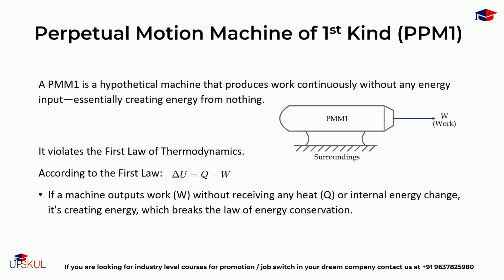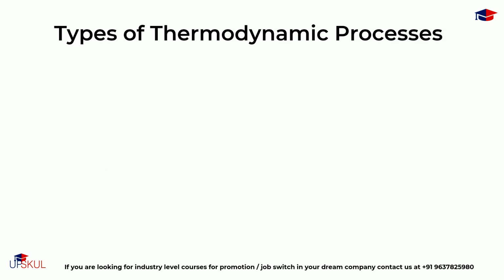Imagine a motor that powers itself and also drives a generator to power other devices without needing fuel or external electricity. This would be a PMM1, and it is physically impossible. Despite many claims over centuries, no PMM1 has ever worked because energy inputs are always needed, friction and losses always exist, and you can't get more energy out than you put inside the system.